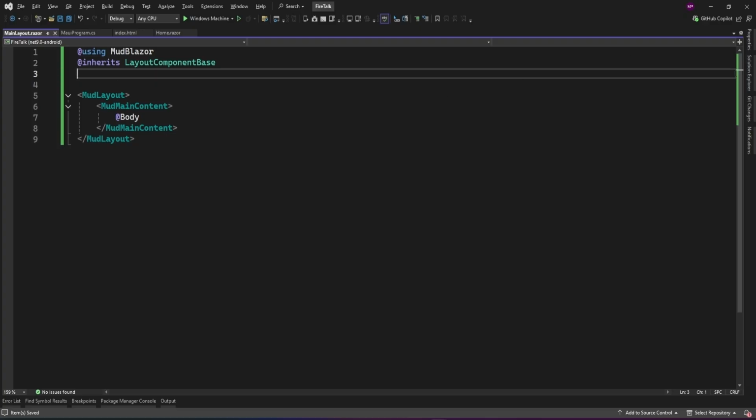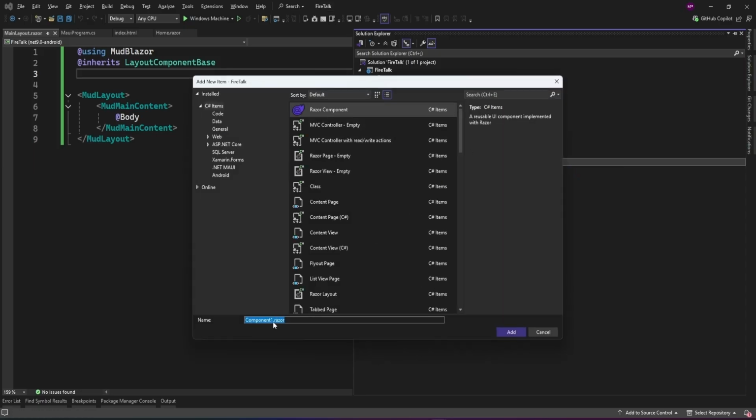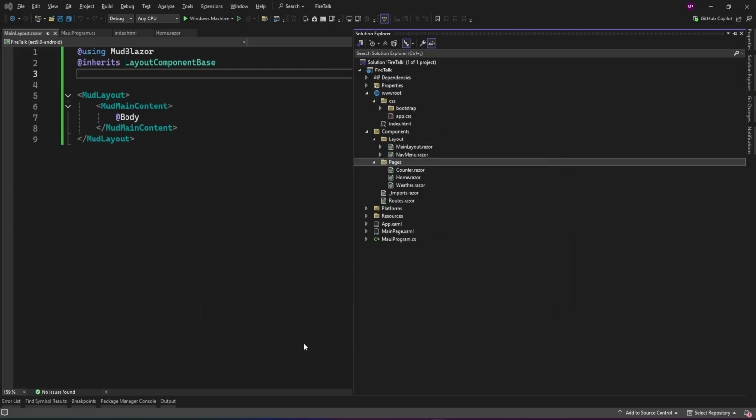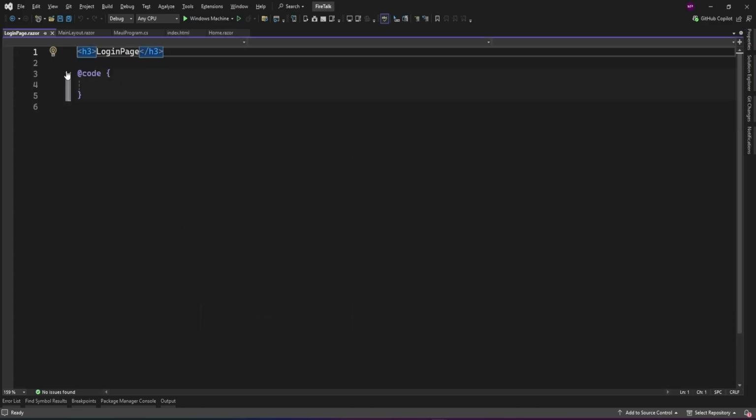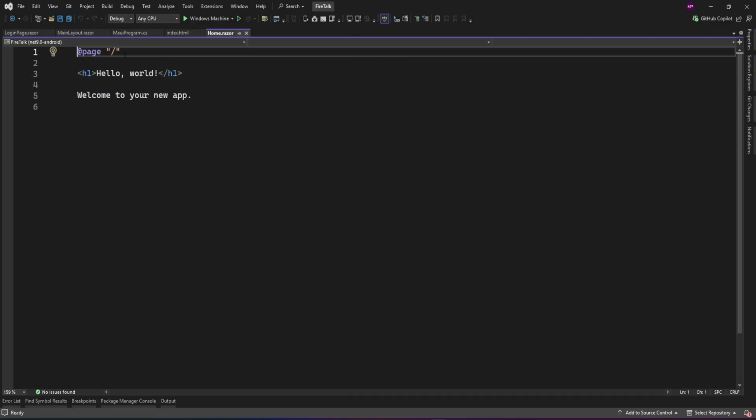Okay, now I'm going to create one login page, and for now the page attribute I'm going to set as a root page, and here I'm just going to set home as the home.